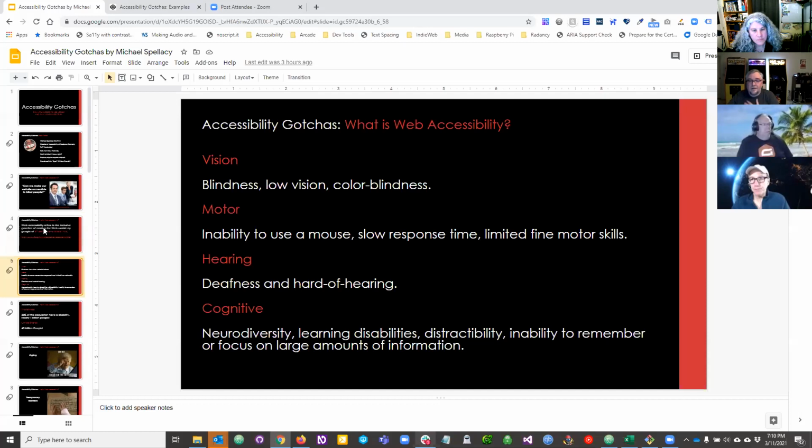In addition to blindness, there's low vision and color blindness. There are motor disabilities: inability to use a mouse, slow response time, limited fine motor skills. Hearing: deafness and hard of hearing. Cognitive disabilities, neurodiversity, learning disabilities, distractibility, inability to remember or focus on large amounts of information.